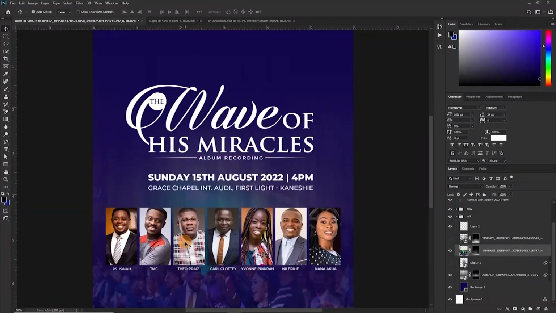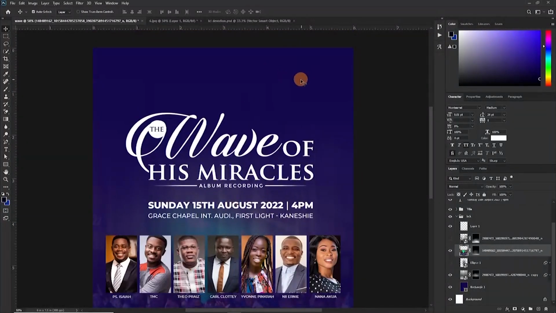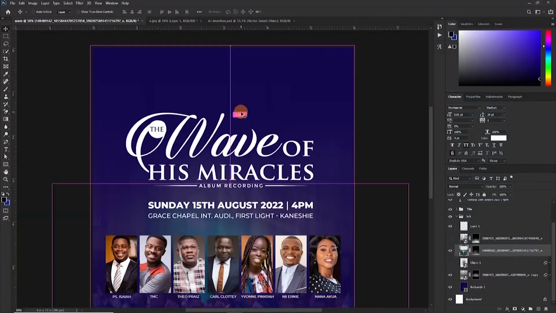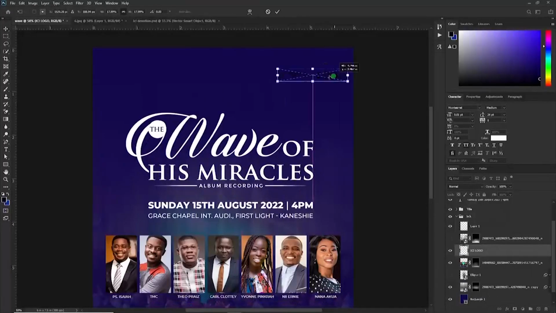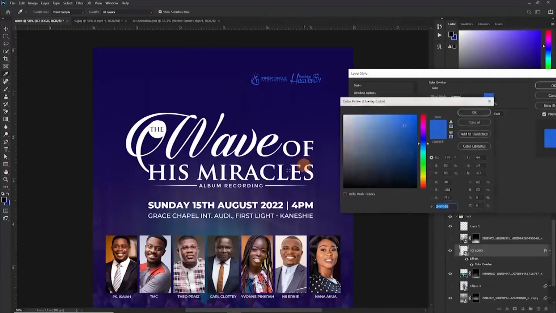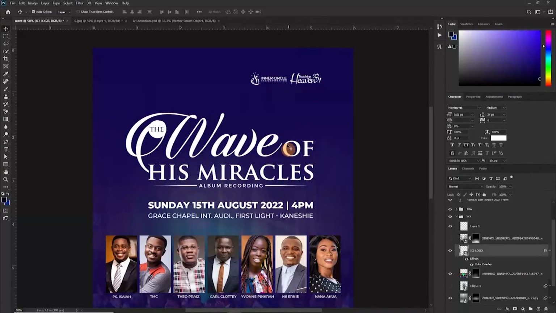Now let's just add some logos here. We just drop the logo and we are done for this tutorial. Now let's align it to the text.